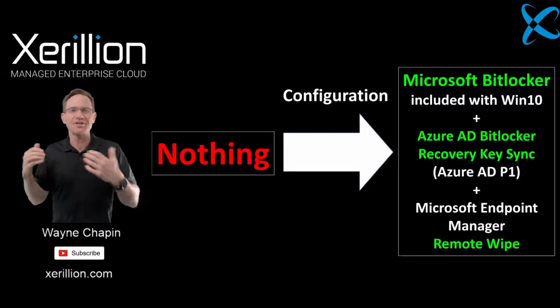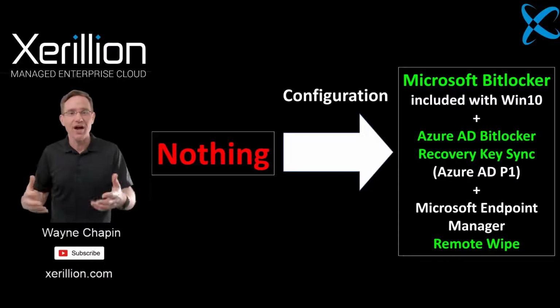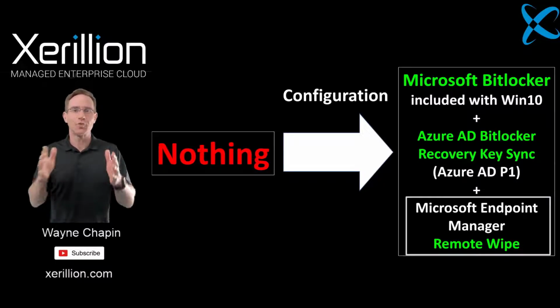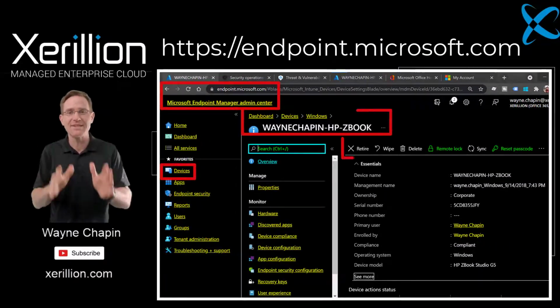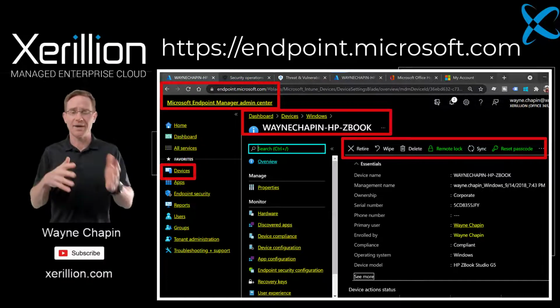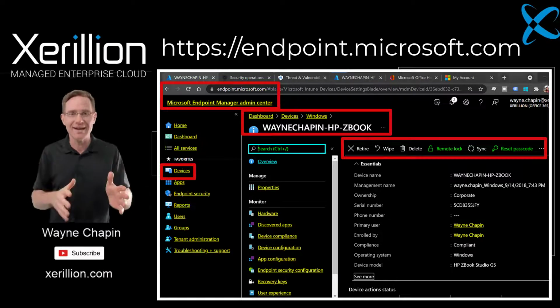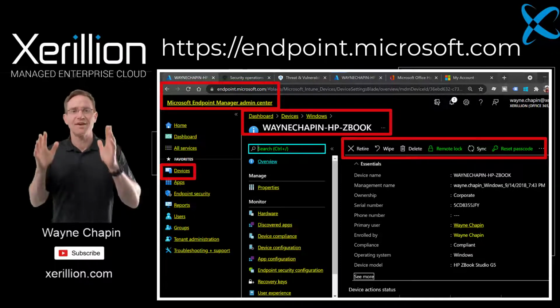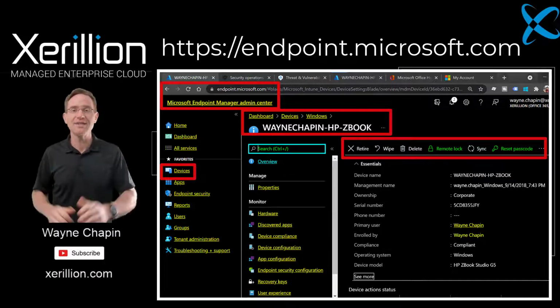And to take things even a little further, if you have your company computers managed through Microsoft Endpoint Manager and they are lost or stolen, you'll have the option to remote wipe, or even configure a remote wipe automatically based on the number of failed logins or time since the computer checked in with Microsoft Endpoint Manager. Again, this is automated security, keeping your company data and your customers' data safe and allowing security managers, compliance managers, and company ownership to sleep easy at night.